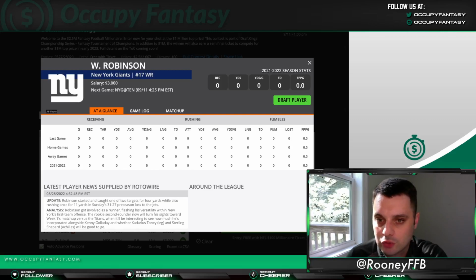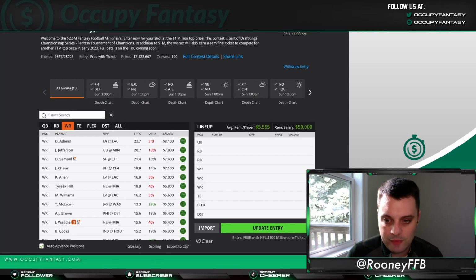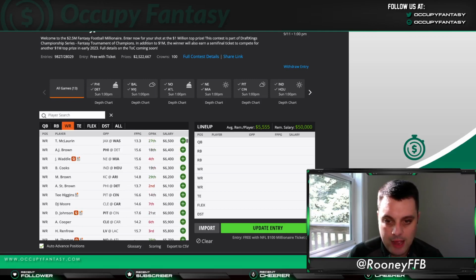for people for sure. But other guys that I think are just screaming values on this week's slate, everybody's cheap. You can play whoever you want, but it's that main receiver for Arizona this week.